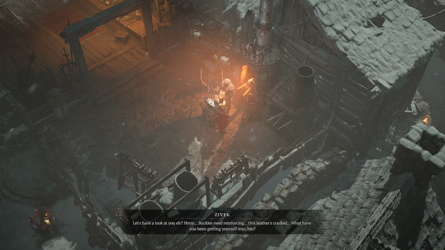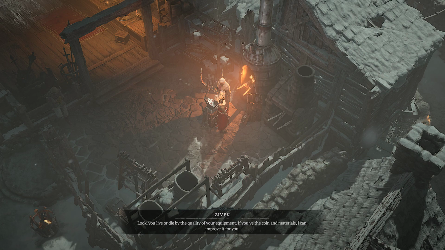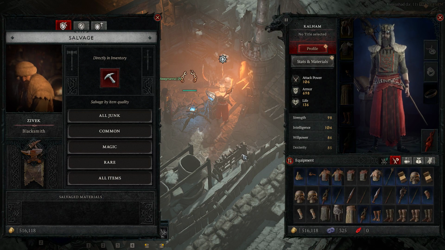Buckles need reinforcing. This leather's cracked. What have you been getting yourself into, huh? Look, you live or die by the quality of your equipment. Demons. If you've the coin and materials, I can improve it for you. Well, I didn't expect you to do it for free, but it would be nice.